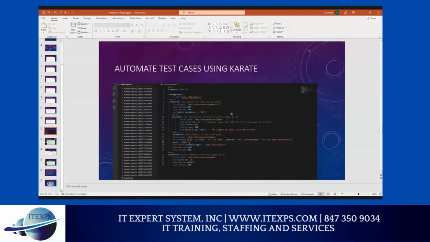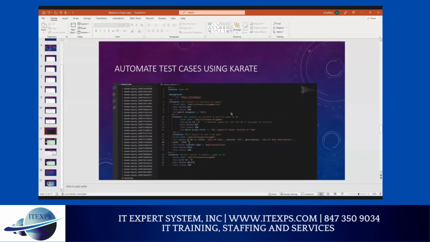Because Karate is like when you do a manual test case in real life, and here in Postman you do it manually. Here you could do it automated, so you just write this code and run it. You can run it anytime. You have it standard, and the code is going to run it every time you want. So basically the difference is this is manual, this is automation.